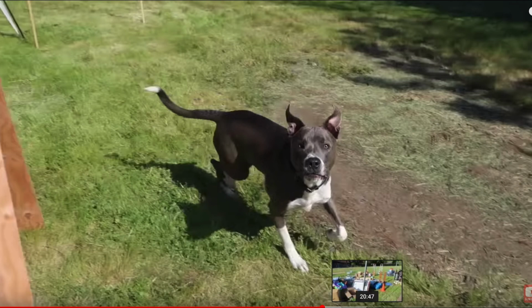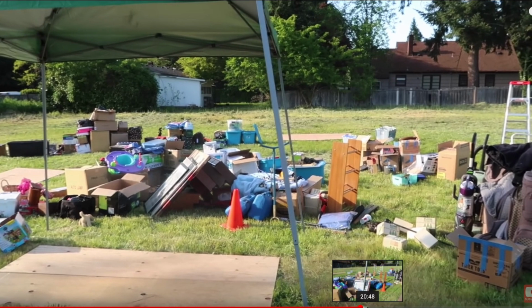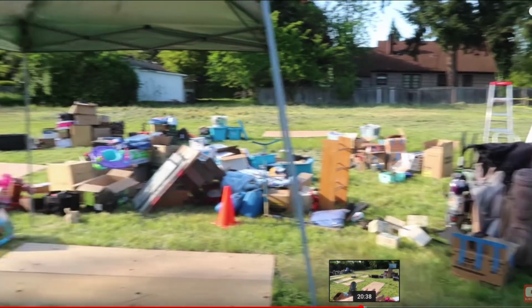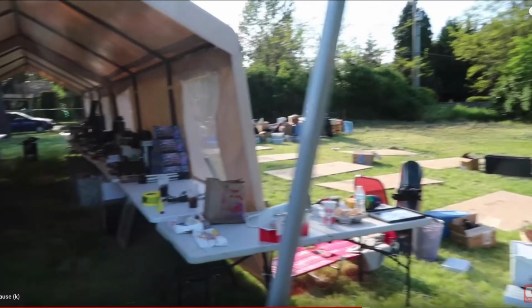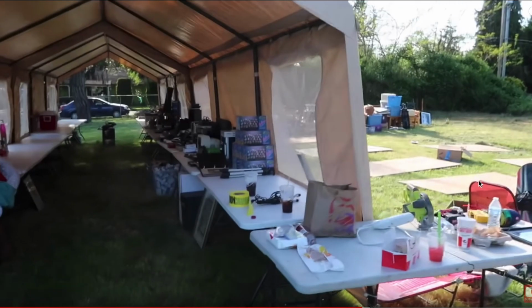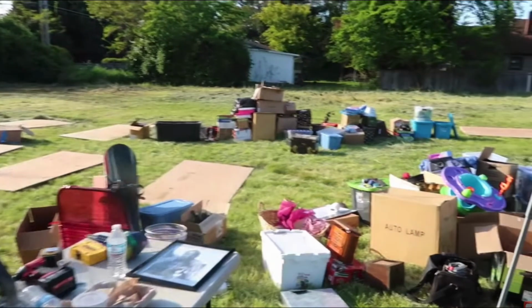So let's go here, and I'll show you what we did for the tables that I had to get. So I've got 5 more loads I have to get. So we're gonna try to bust that out tonight and work through the night with the halogen light. So you guys see over here to the right, those are actually just slabs of wood that we use for tables. So obviously, if you want to create more tables, you can use just slabs of wood to put everything away. So that's kind of the idea.